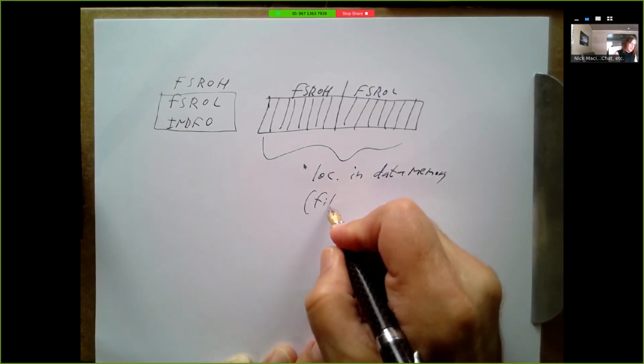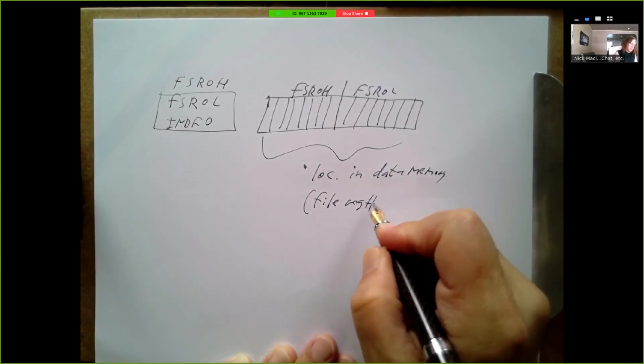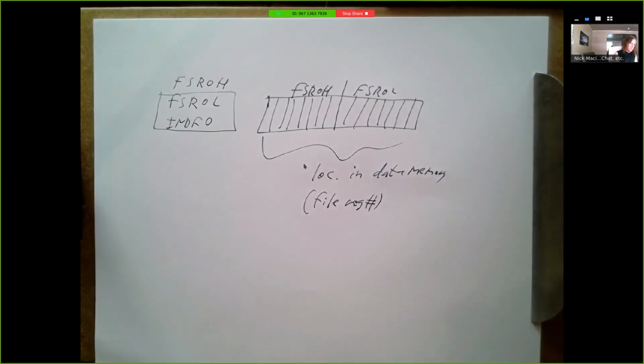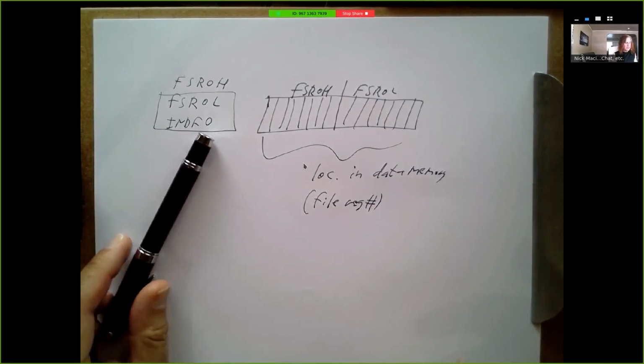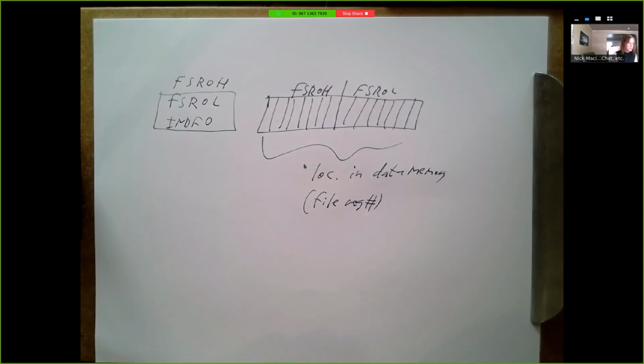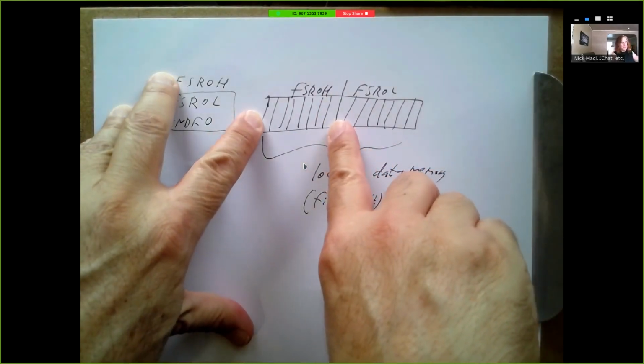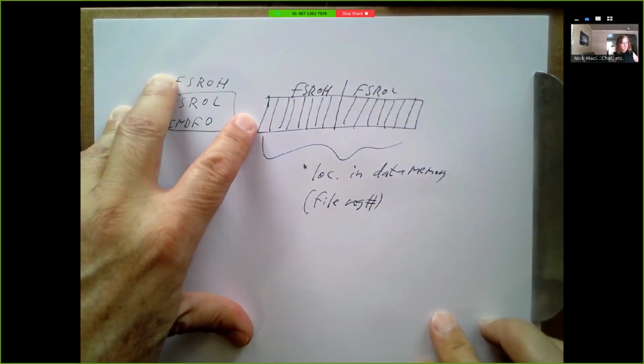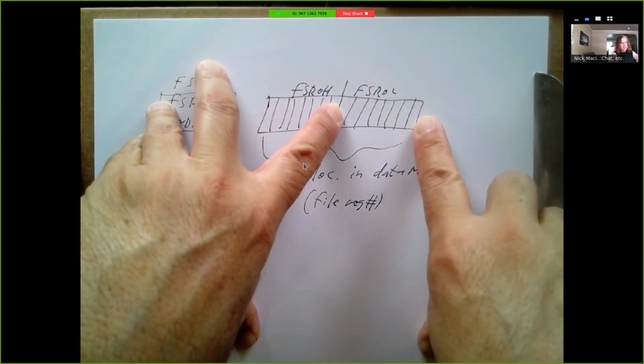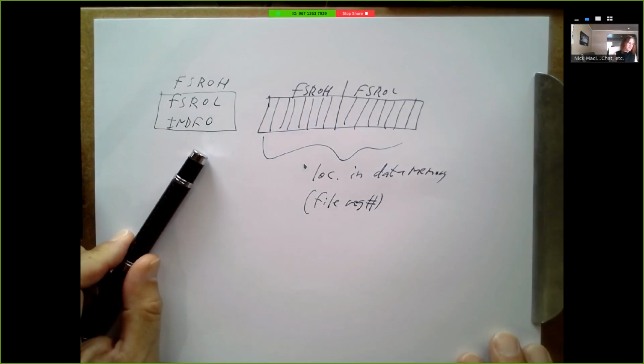In other words, a file register number. So for example, I could load a 0 into here, and for most of what we do right now, FSR0H is just always going to be 0. But FSR0L, I can load some interesting value in.